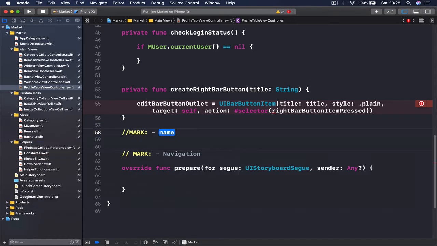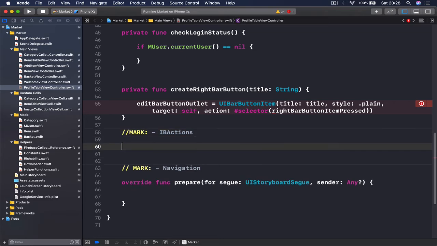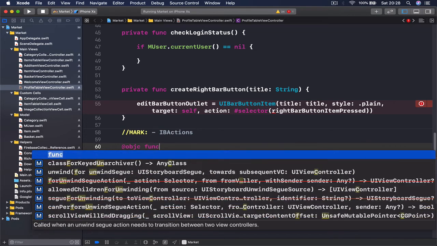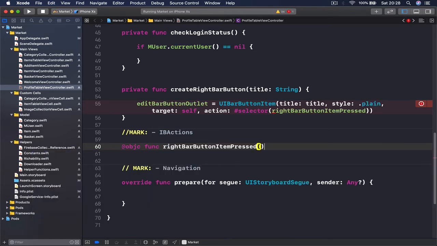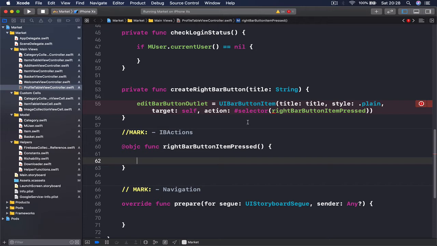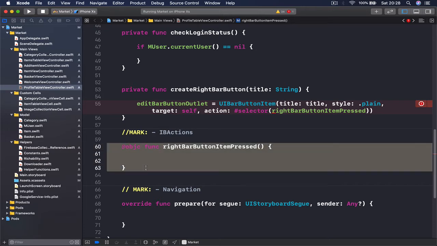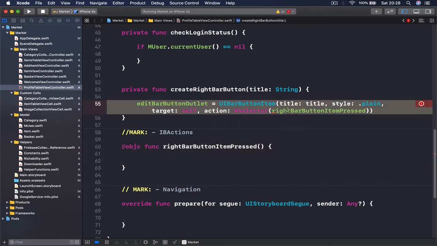So let's put a mark and call these IBActions. And I'm going to say @objc and then func and paste the name here. And this is the function that will be called every time our user clicks on our right bar button item.